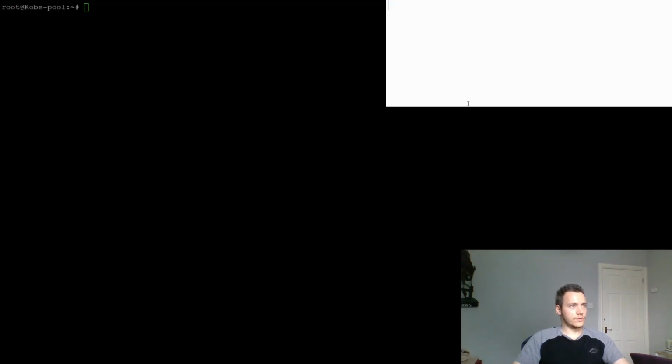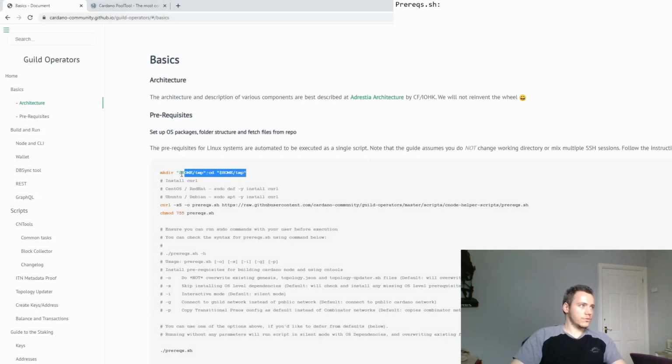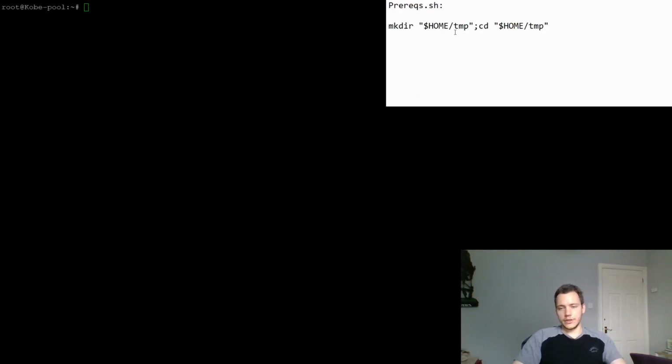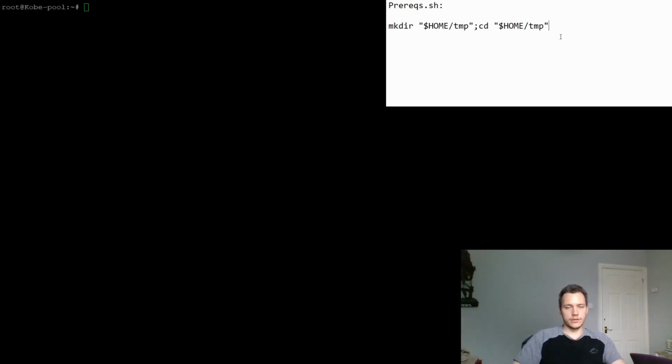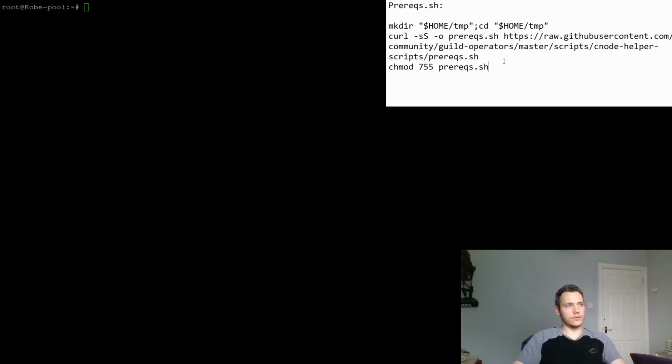The first thing we'll do is run that prerequisite script. So we're going to create a directory, and you can just follow along on the website. The instructions are pretty clear, but I'll just copy the commands here without the comments. We're going to create a temporary TMP directory for the prerequisite script. We're going to fetch that script. We're going to chmod it to make it executable, and then we are going to run it.